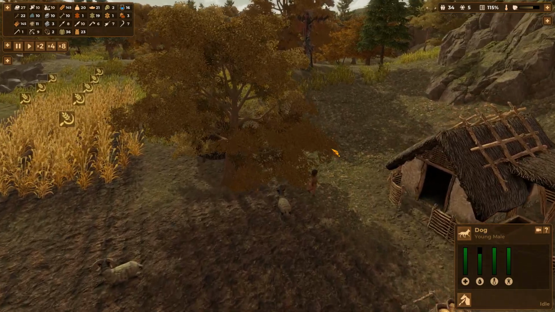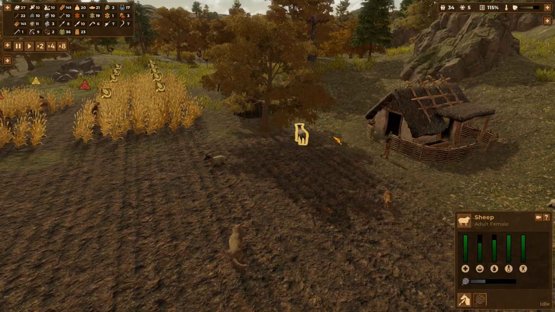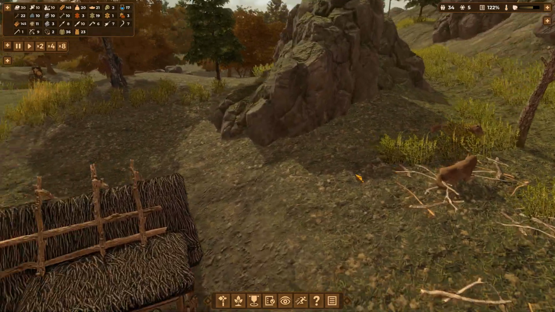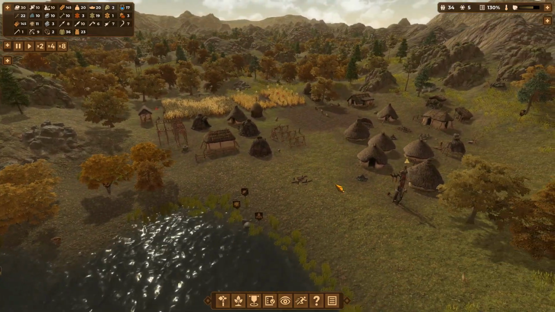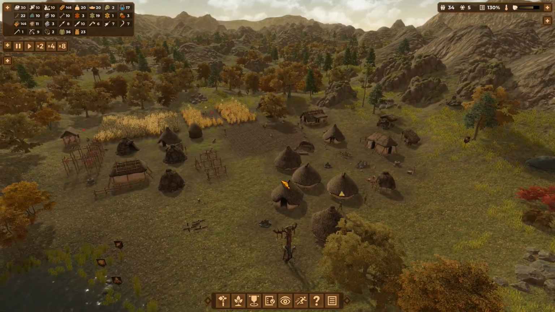So we have a bunch of dogs, of course, which we had for a while. I see the mouflon, aka the sheep, but I don't see the goats. They're around here somewhere though, no doubt. The dogs seem to be guarding them, which is kind of cool. I don't know if you've got dogs in other places in the settlement as well, but that is a cool little detail. Anyway, we can speed time up here.